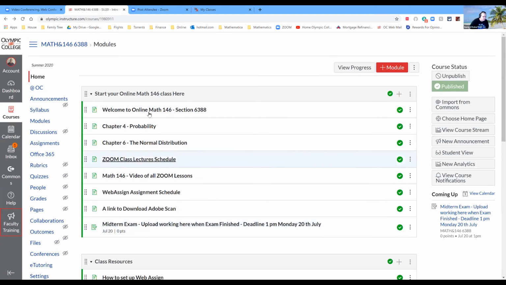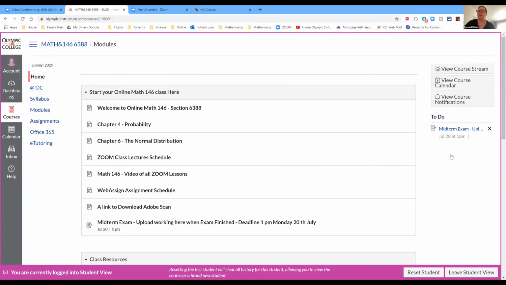So the only things that are going to be on it are things like the download link, the midterm, and a PDF that just basically repeats most of the things I'm saying right now, so that you can have a quick look before the midterm starts, so you're aware. So I'm going to switch over here to student view. You should still be looking at it, right?